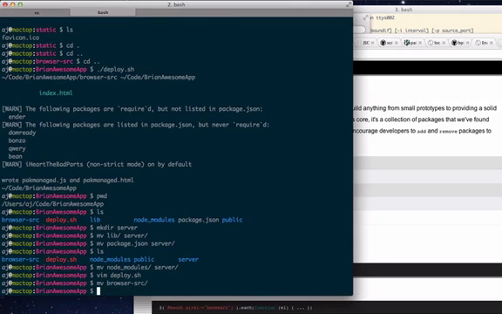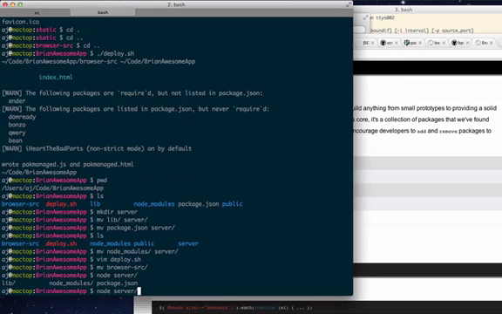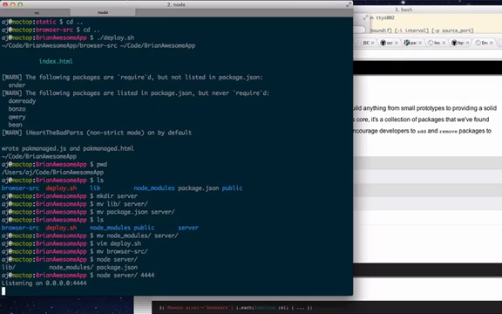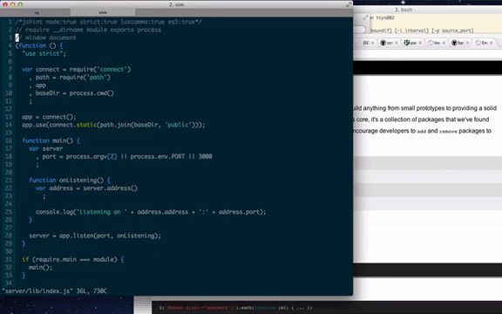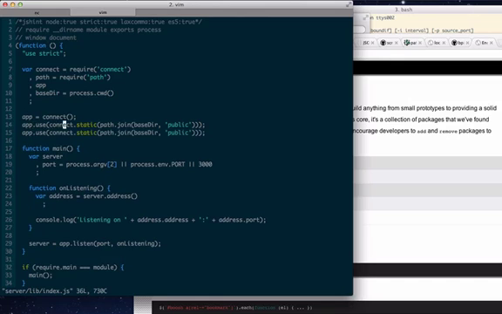Okay, so now I'm gonna go into server, and I guess I can just node server actually, and then give it that port number from before. Oh, first I was going to modify this. Connect also has a module called Favicon. And what that does is it stores the favicon in memory, so it doesn't even look it up from the file system.